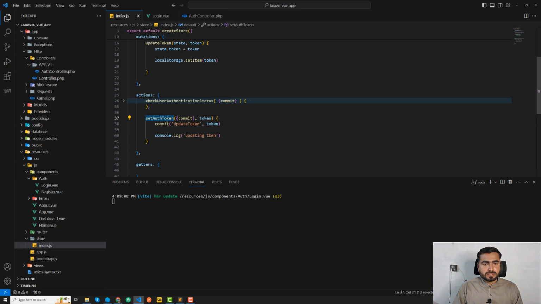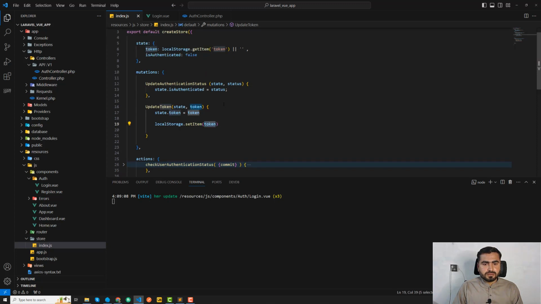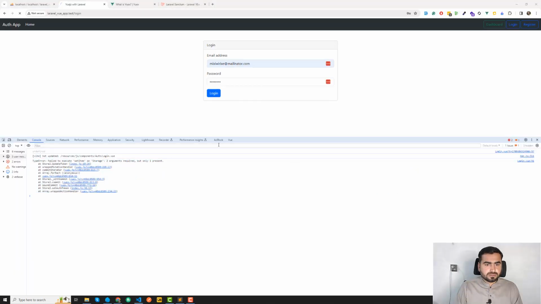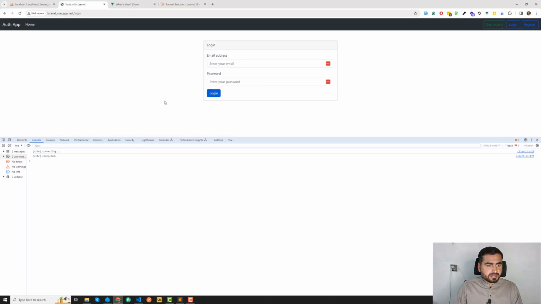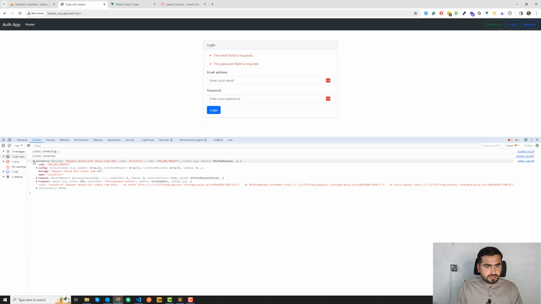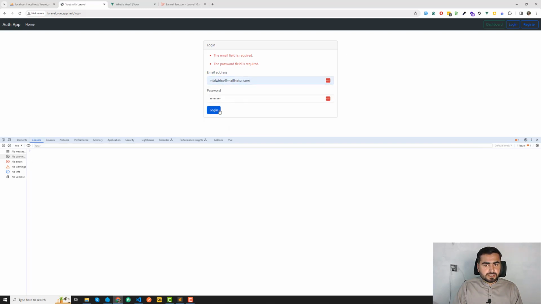What's the error? So whenever I'm setting this local storage dot set item, here we are setting this token, right? I think I need to first pass the key, the token, and whatever the value I need to pass, something like this. So just give it a try one more time. Click on this login. Failed with the authentication status and still not getting the token. Oh my god, I am unable to fill the information. Just submit this request.